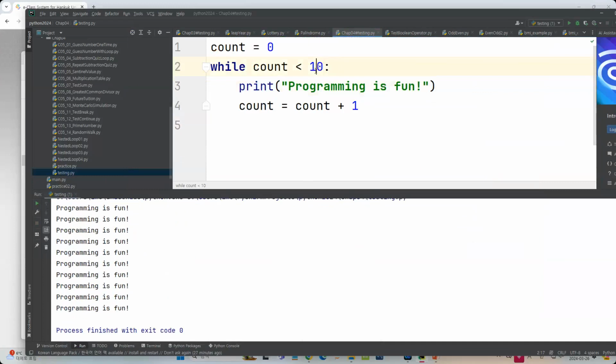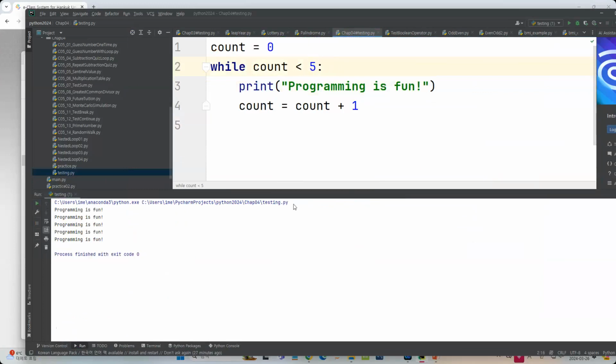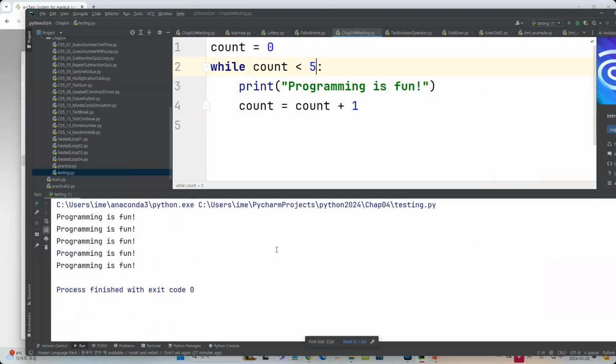Oh, I want to make it just 5. Okay. So you can make it 5 times. Okay. So this is a condition, but we are not using if, we are using while to make it a repetition.